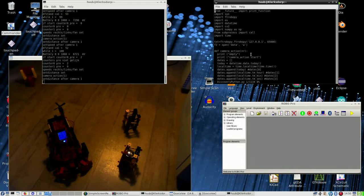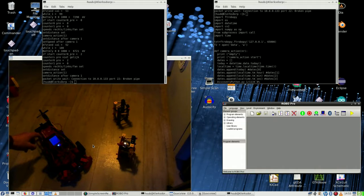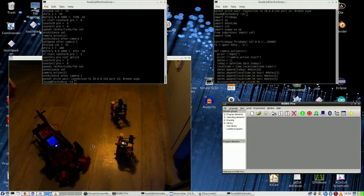It does show, but considering that I don't have any action running now, I have to change the battery. That is not nice. So before it really goes off, or I will be too late for that. Alright, I changed the battery just a little bit too late, and you can see on screen that it has a broken pipe. And the weird thing is that the battery has been charged for quite a while, so I am unpleasantly surprised by its low voltage. Anyway, this is alright. Now I do have to check the battery voltage. Hopefully this one does connect.